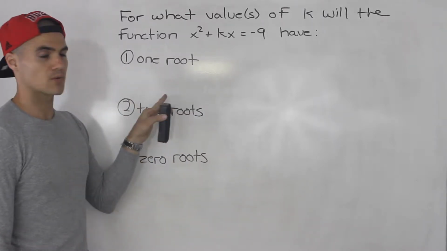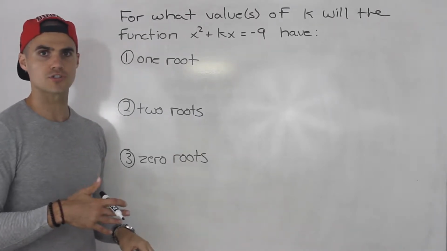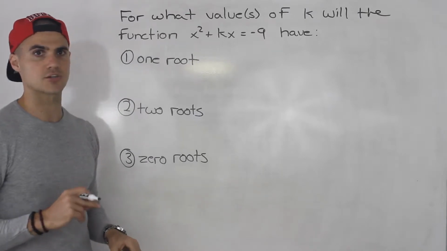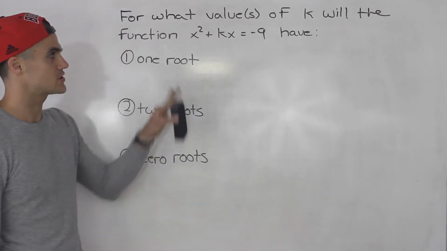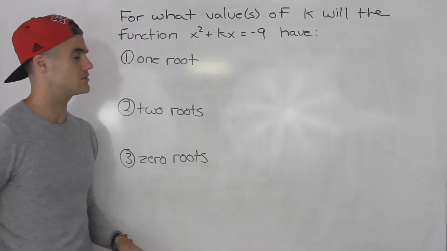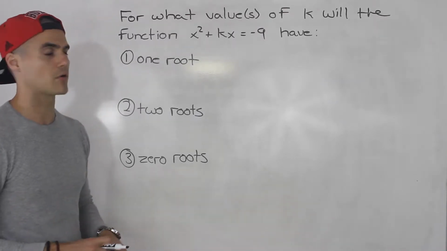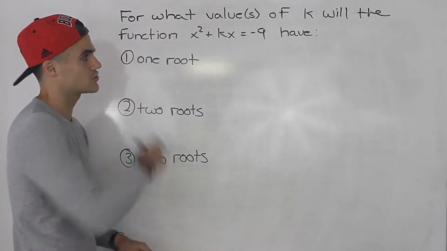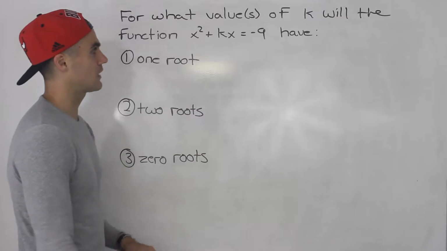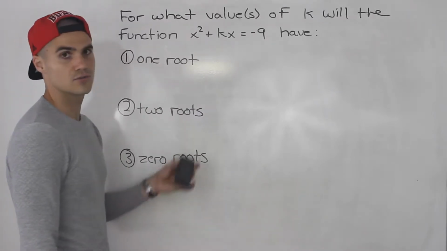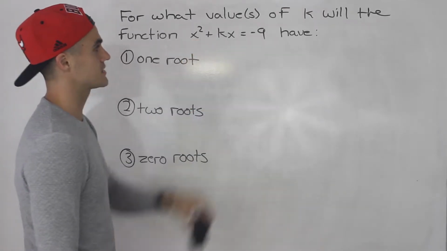So if you remember, this question deals with the discriminant, and I would highly recommend you go and watch some of the videos in that discriminant section, especially the last few, because the questions can get pretty complex. This question is actually not bad compared to the lecture videos, but some of them can get pretty bad and you never know what can come up on your test. So I'd recommend going back and watching those videos. But if you feel pretty confident with it, feel pretty comfortable with how a discriminant works, then just do the test questions. Anyway, so we got this function x squared plus kx equals -9.